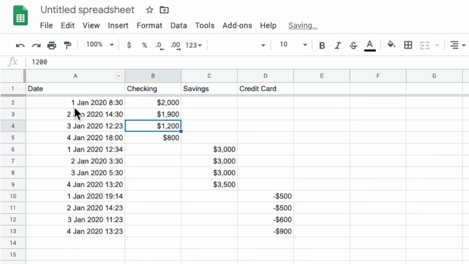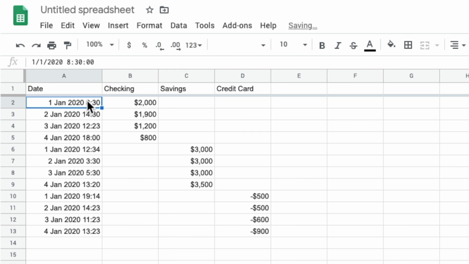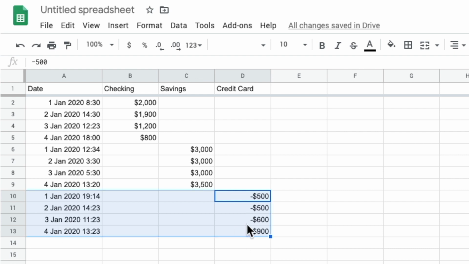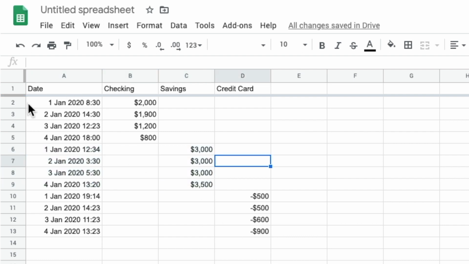As you can see, we've just got the date and balances all in separate columns for each source of finances. So if you had a giant spreadsheet full of transactions with the balances, then you could just have all the rows of that there. Then you could go to your credit card statement, somehow import that and put all the rows of that in there, making sure they're negative values because it's a debt card, and same for savings. But to give you something in this format.